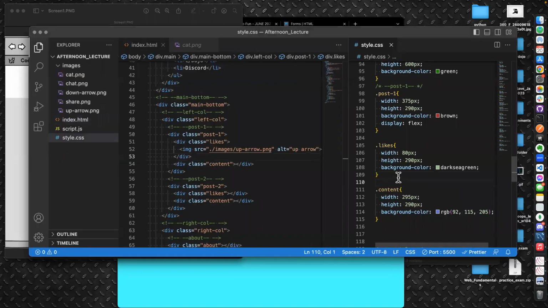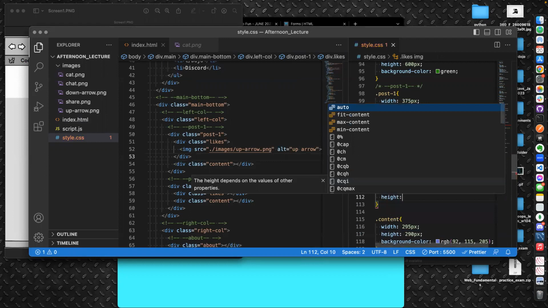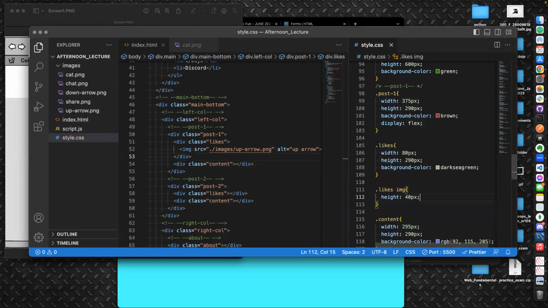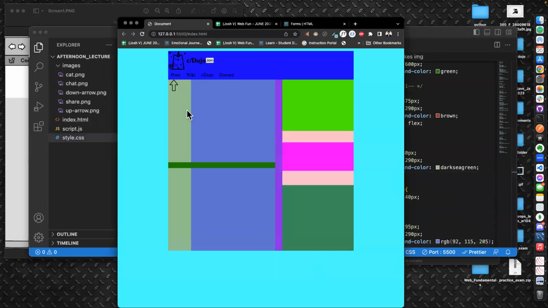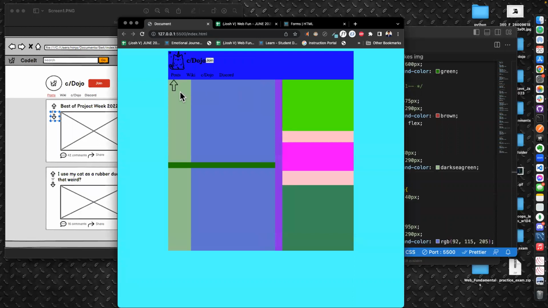So we can say within likes, dot likes, image, open, height is going to be 40 pixels. Now let's see. All right, there it is. Okay, so far so good.